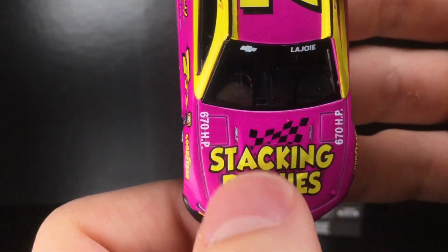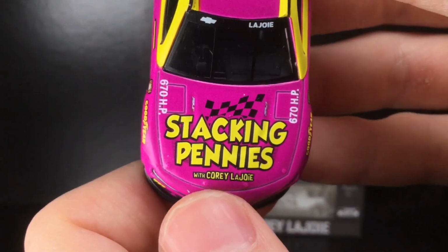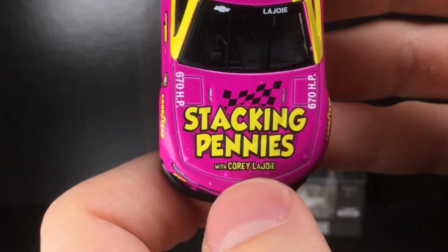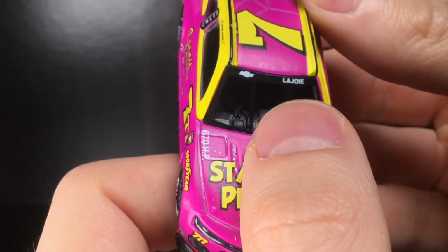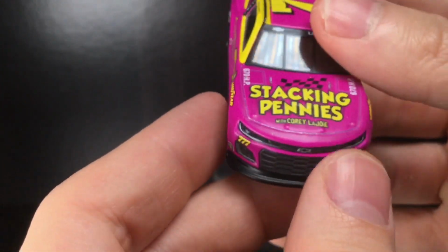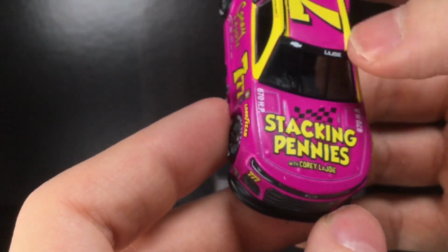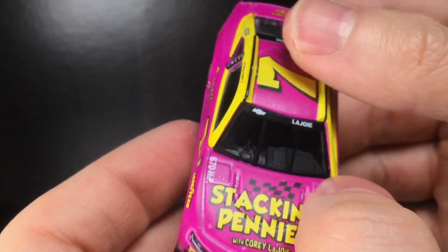So you got the 670 horsepower right there on the hood. Not sure how much horsepower they really have nowadays, but you got Stacking Pennies with Coy Lajoie. I think it's his podcast or something. You got Lajoie, got the Chevrolet bow tie. The whole car has a matte satin finish to it, which is interesting enough. You can see a little bit of a blemish right there on the hood.